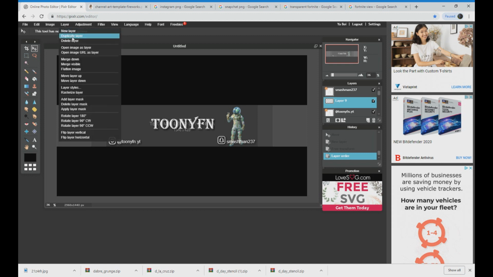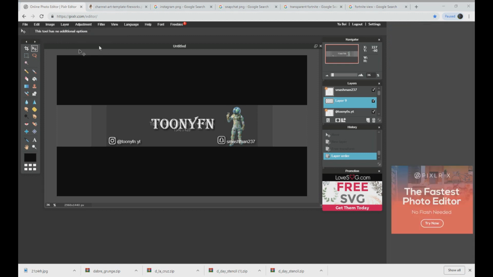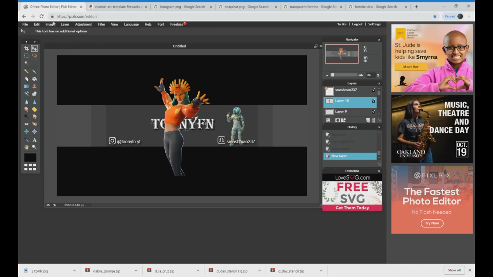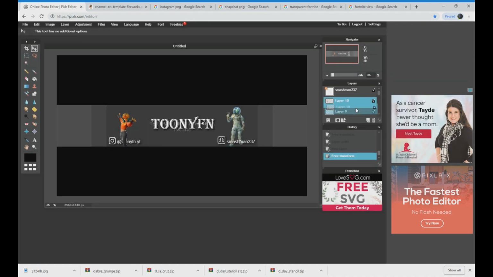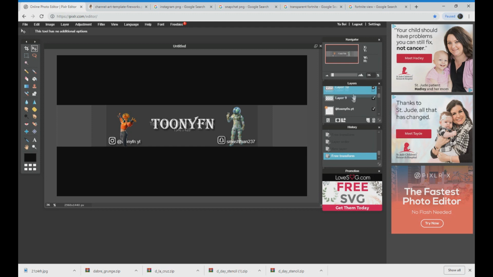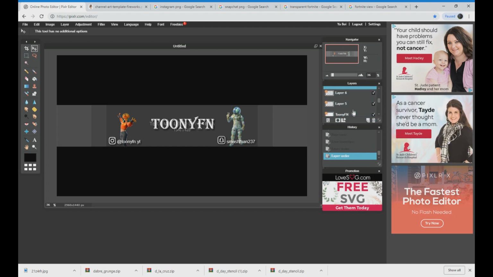And what I'm gonna do is add another skin. You guys don't have to do this. This is just what I like to do. This one's like one of my second favorites. Edit. There's my shift. Then click on yes. Then make sure you bring these layers of the skins all the way down to the bottom so everything overlays it.